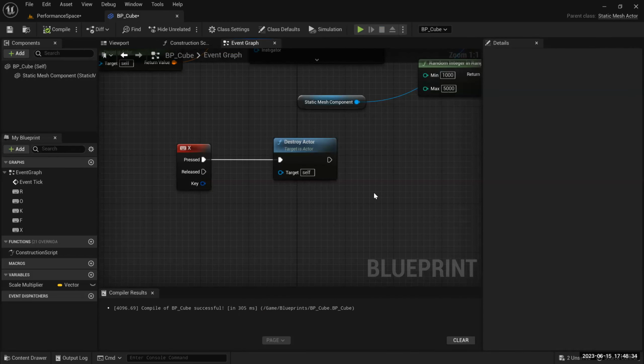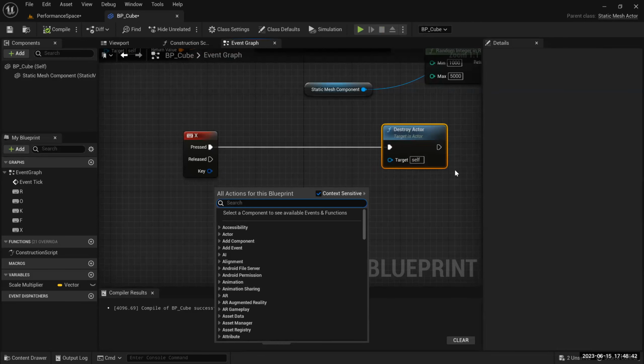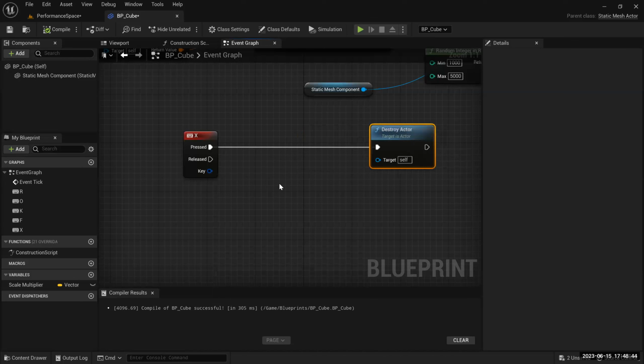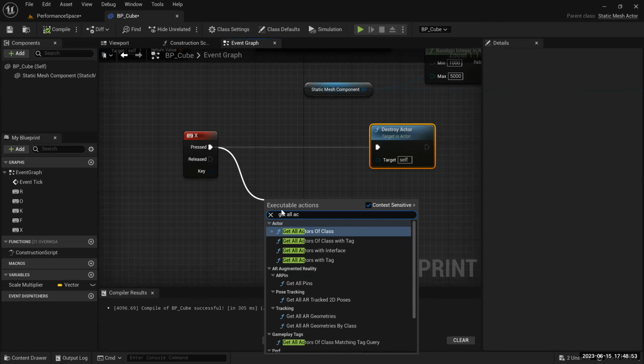What about deleting them all at once? Like deleting everything by pressing one key. Every donut. Right now it says destroy actor, but before we destroy actor, we can actually use get all actors of class.